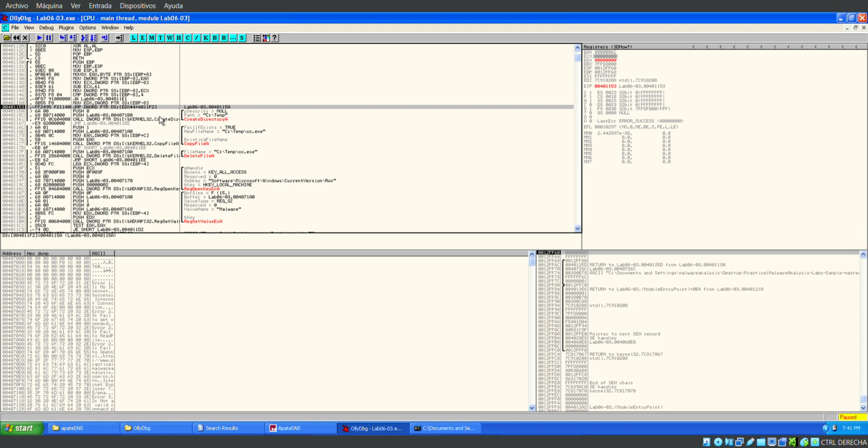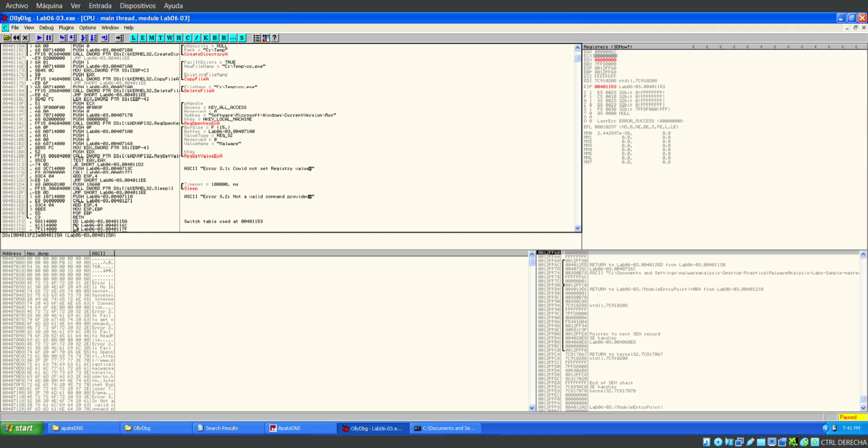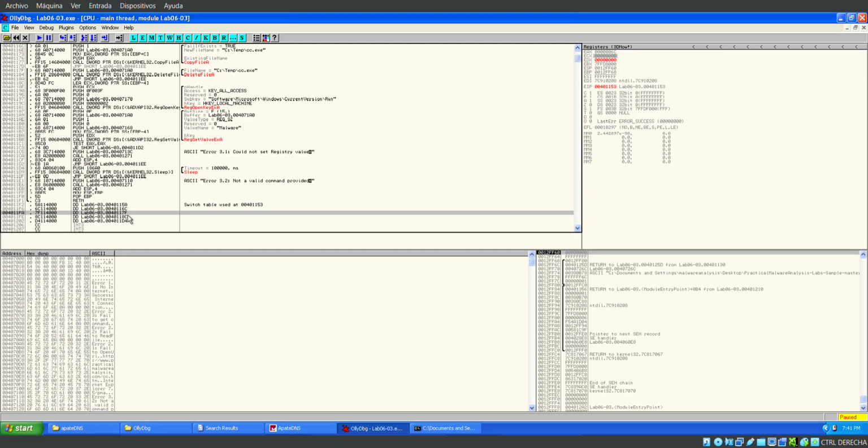So what is at 4011F2? Here is every address of the switch statement. So if it is 1, it's going to get multiplied by 4, and then it's going to be added to that address. So this is the jump table of the switch statement.